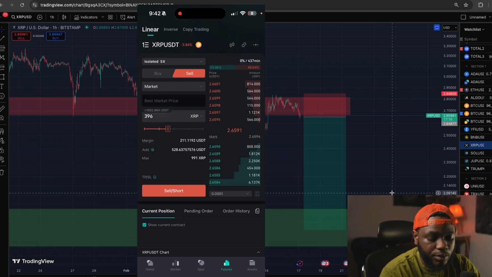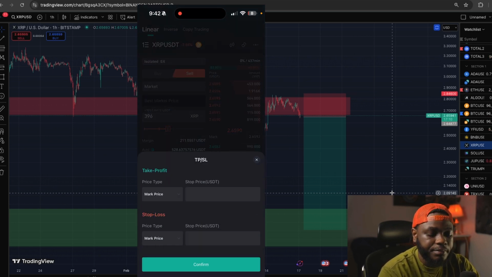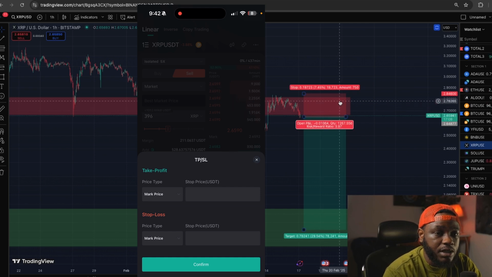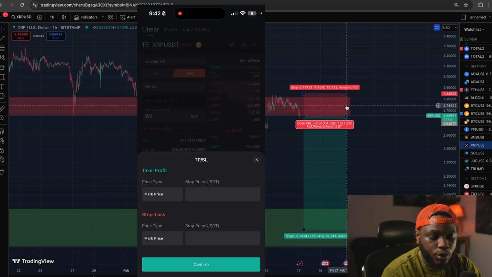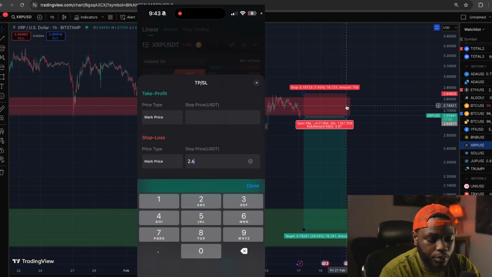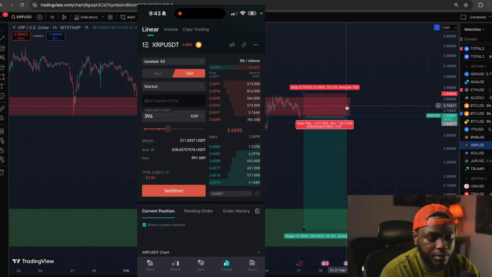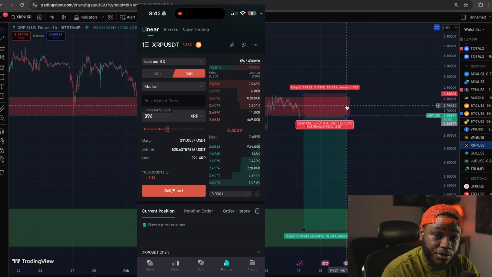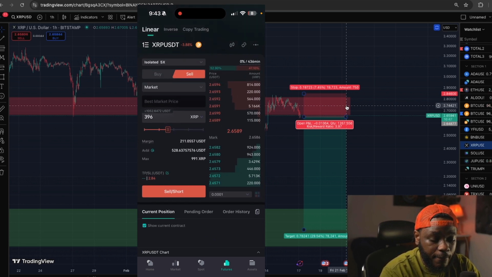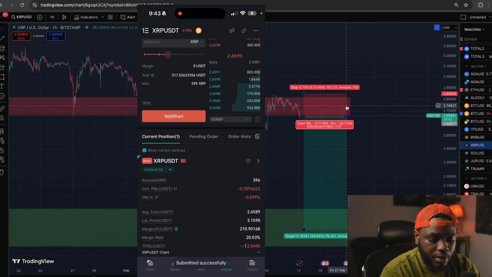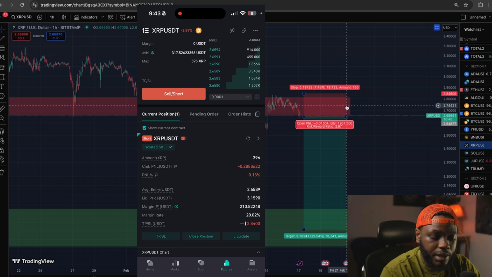So the next thing I want to do is set my stop loss. Now my stop loss has already been indicated here. Look at this on the chart here. I have my stop loss at 2.8. That's a fair stop loss for me. It's 2.84, so I'm going to input that here. 2.84. Right. So confirm. I don't need to set my TP yet because I'm going to be taking partial profits along the way if this trade plays out correctly. So yeah, I think my trade is all set up. I'm just going to click on sell. Boom, and we are in the trade already.